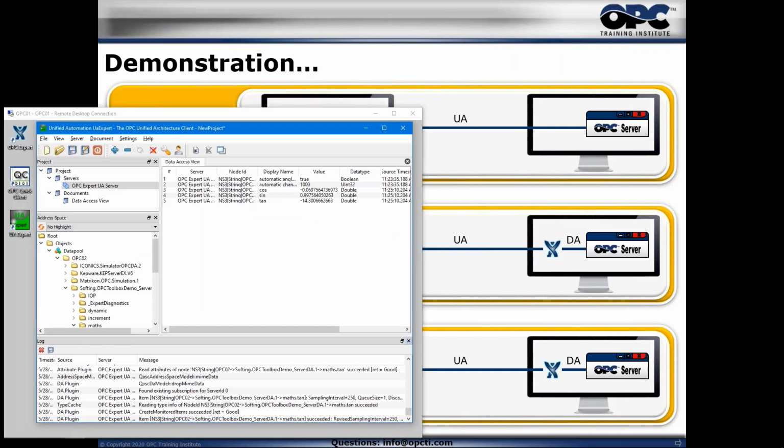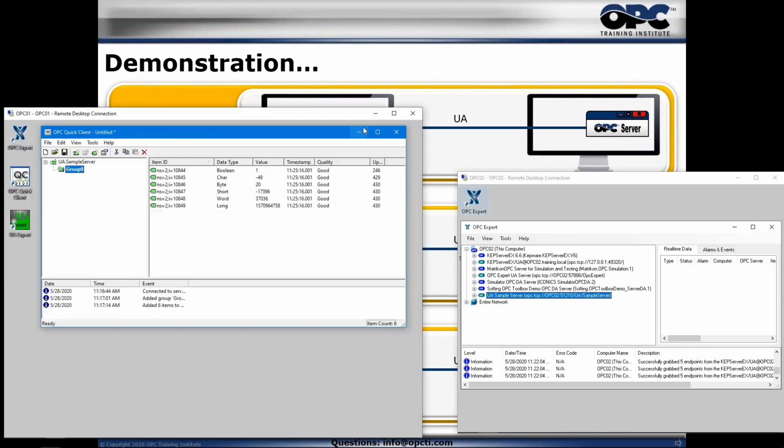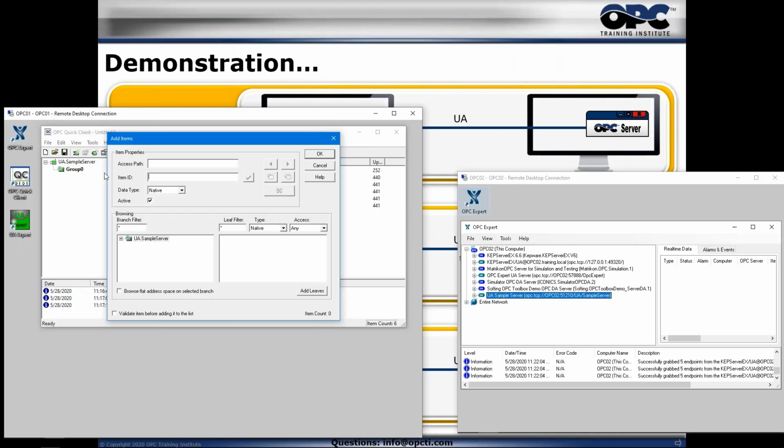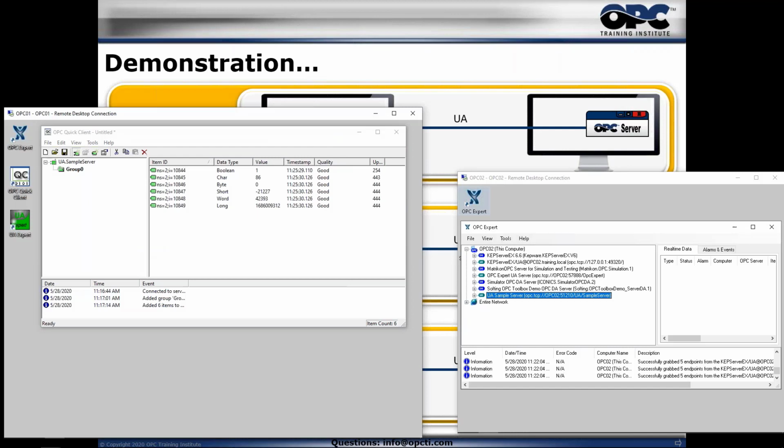So to do that, here are my two PCs right here. So there's my Quick Client, still getting data from this server. But now I want to connect to the Softing OPC server. So I'll go ahead and try to connect to a server.